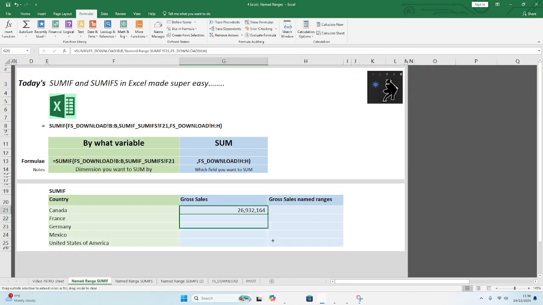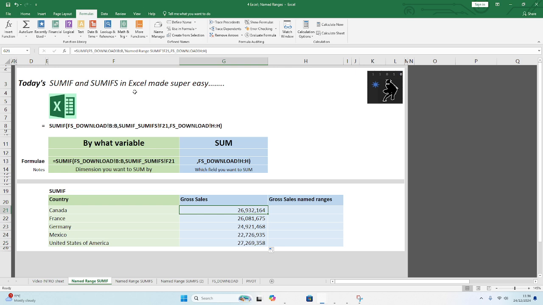Okay, and then I want to sum gross sales. Okay, now that's worked. But what you'll notice is when constructing this SUMIF formula, I've used point and click, but I've had to jump between my worksheets several times, and I'm highly experienced in working in Excel, but it's more error prone and it's less concise when you're pointing and clicking and jumping between sheets and so on. It's not the best way to work, but I've made it work here just fine. Okay, now that's been constructed with point and click, no named ranges.